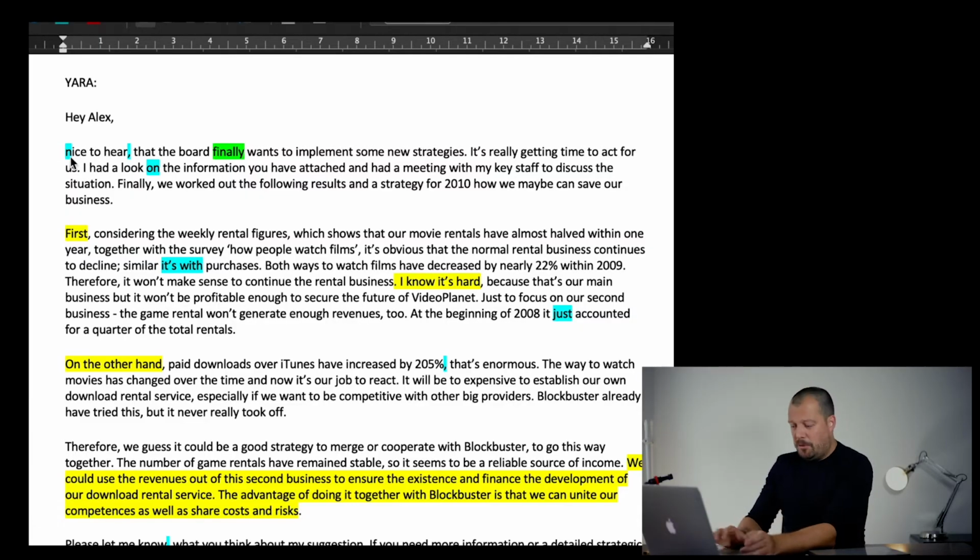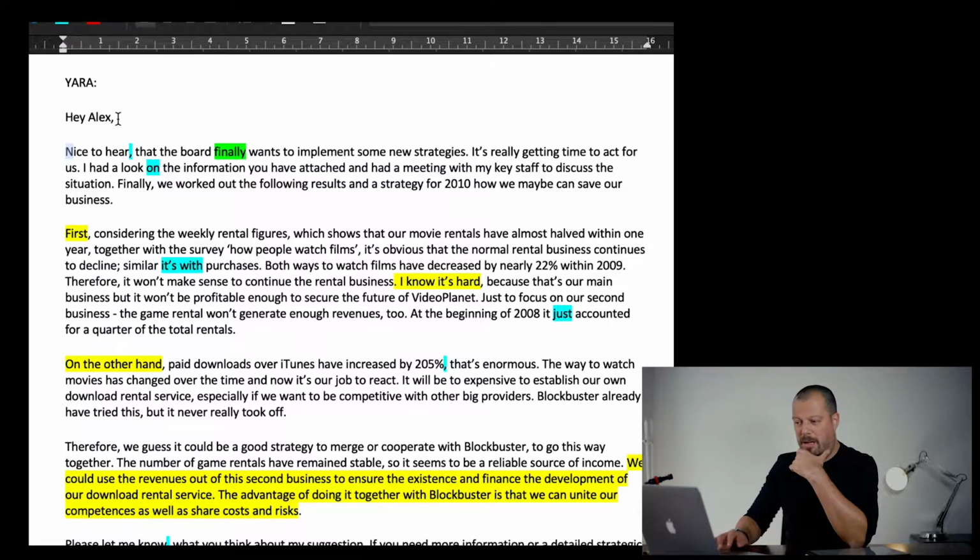So people don't know this, but you always have to start emails with a capital letter, even though you have a comma here. I know it's weird. I know it doesn't make sense. In German, you don't do that, but we do that in English. So always try and remember, start with a capital letter.